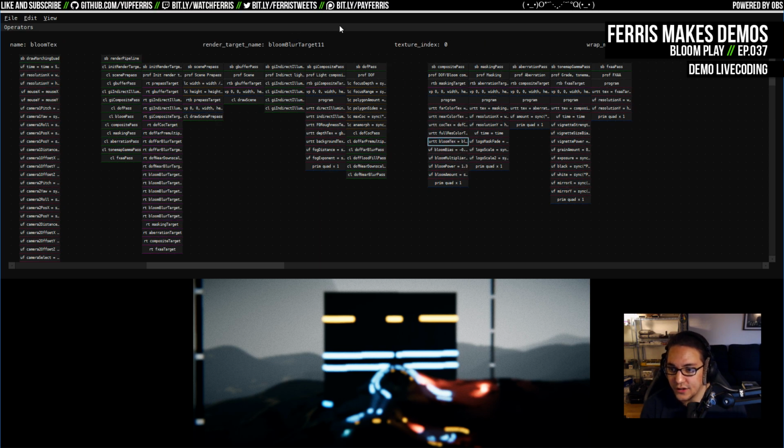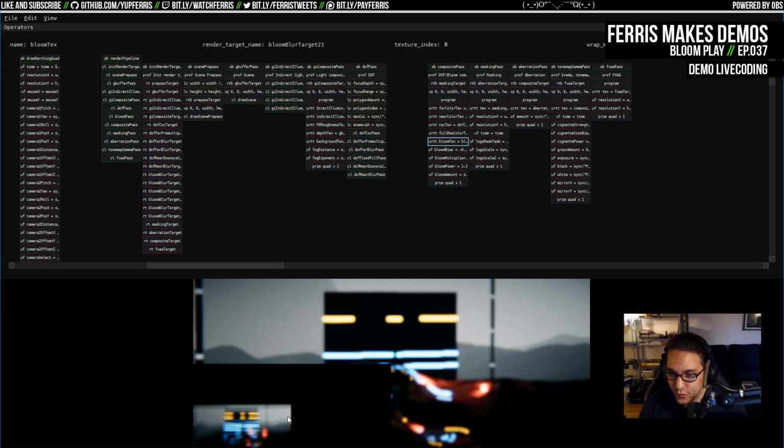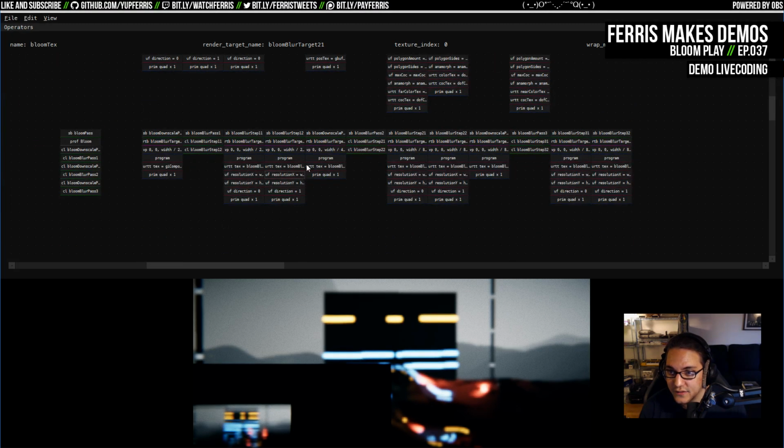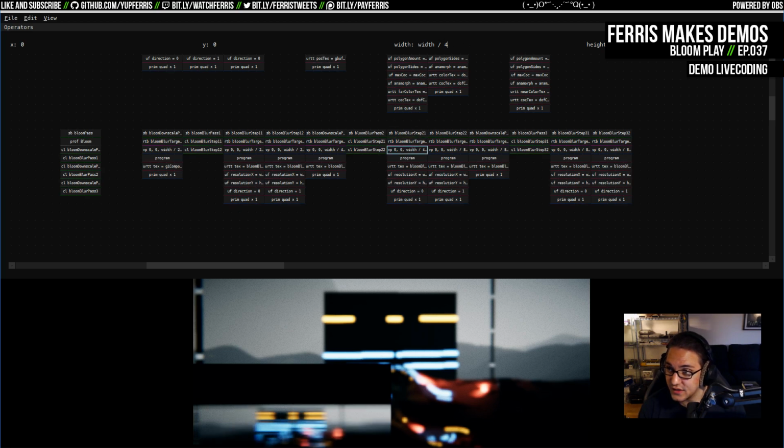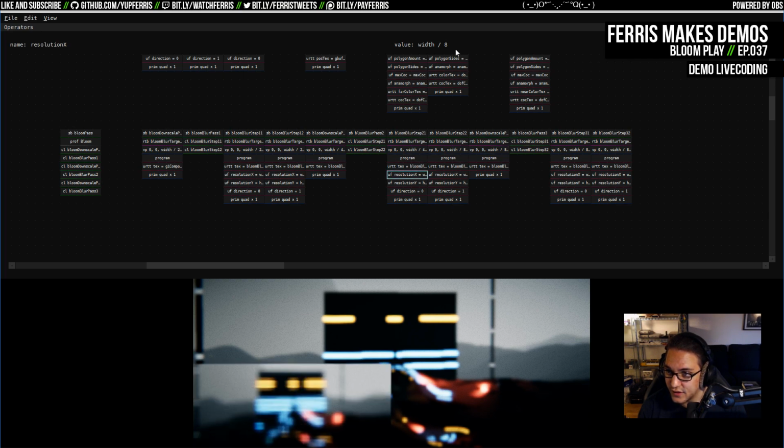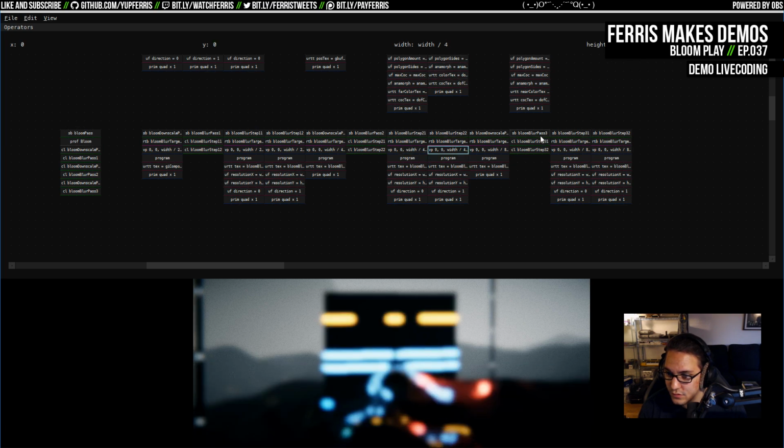So now we'll do 2-1, and that should show us the next blur. And as you can see, more resolution problems. So we'll go ahead and adjust those as well. And I think that's just in the second blur. I just need to have the right resolutions and viewport sizes for everything. As you can see, this is lower res and blurrier, which is exactly what we want.